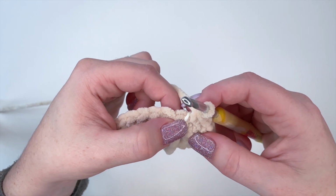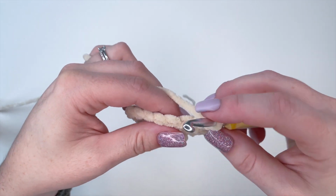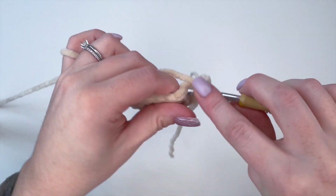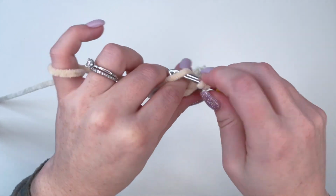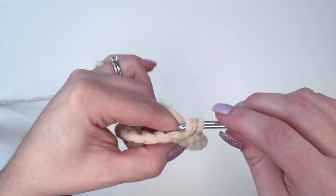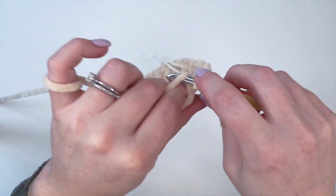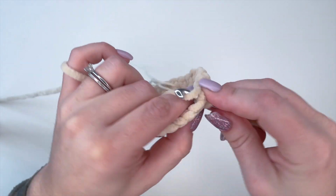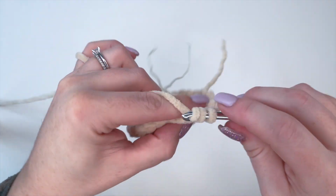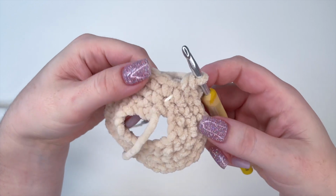Now for row 4, we're going to do a combination of 2 single crochets and an increase stitch. So 1, 2, and increase. 1, 2, increase. Now you're going to repeat that 8 times around, and your stitch count at the end of this row should be 32. And I will meet you at the end of this row, row 4. And that is the end of row 4.